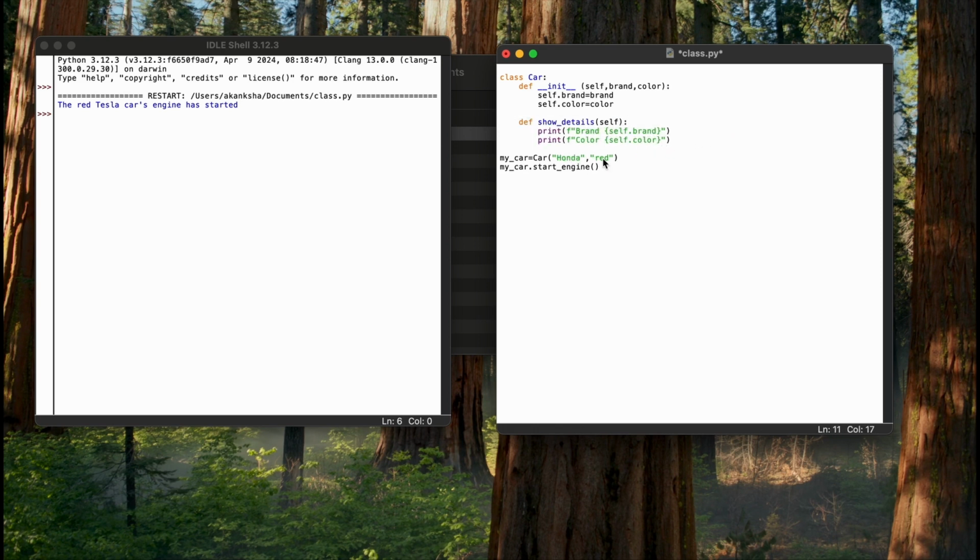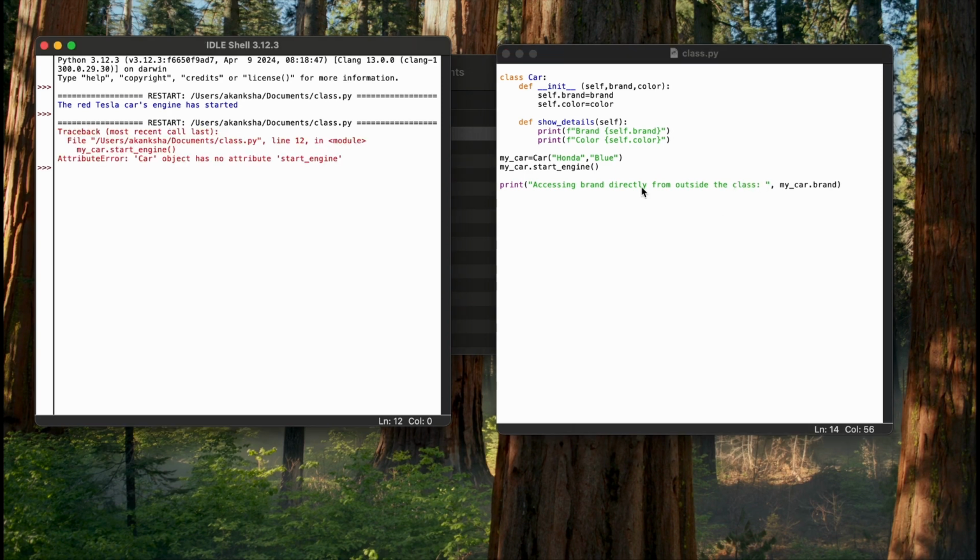Object creation remains the same. So next we will write the print statement as accessing brand directly from outside the class, comma my underscore car dot brand. So as you'll see, you can even avoid this print statement.